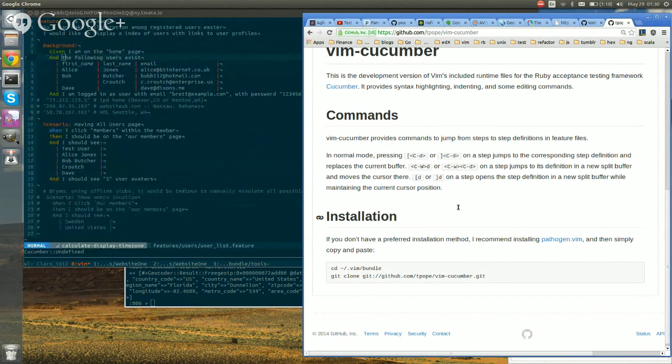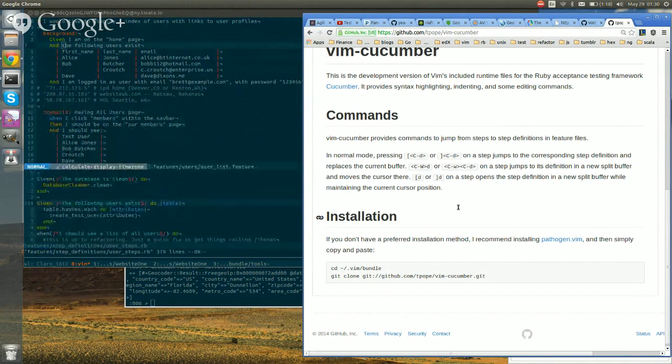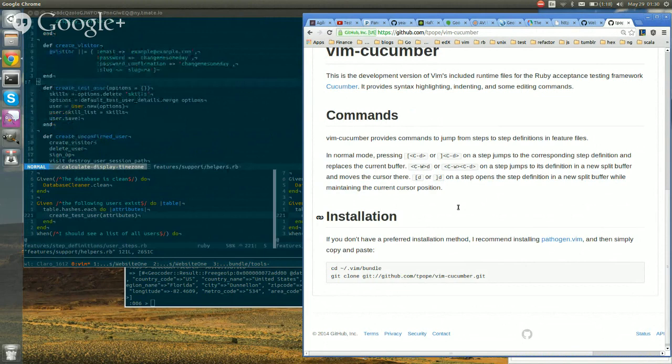So let me see. The following users exist. So there is that create test user, which is where I just want to know if these users exist. Oh yeah, I see the problem now.